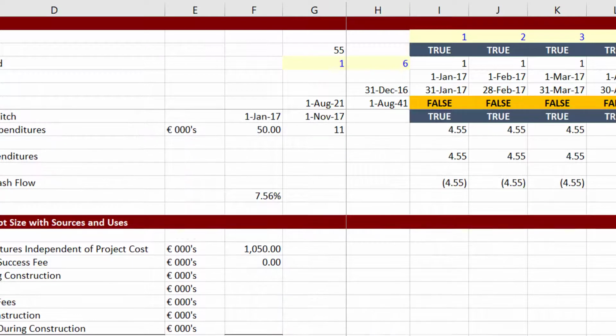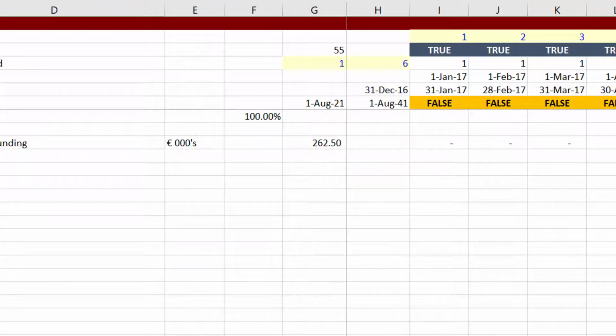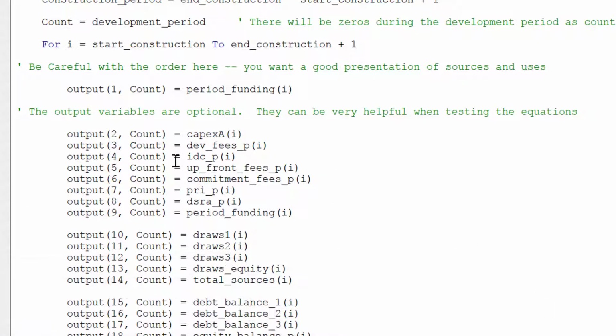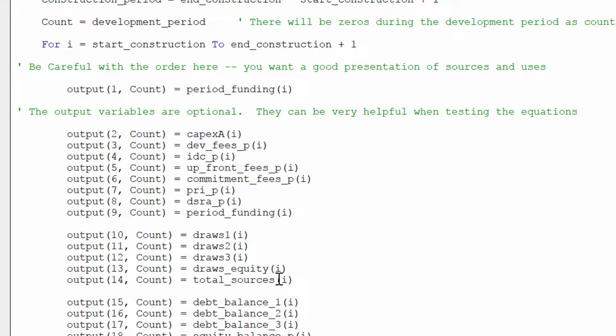All right, and now I'm going to try it. And if it works, I'll be absolutely shocked. And the other thing you might want to do is you really want to almost copy these titles here. And I think maybe the best way to do this will be just to copy the titles from the sources and from the funding needs thing. Okay, and eventually we'll have to put the capitalized interest in. I didn't put that in.